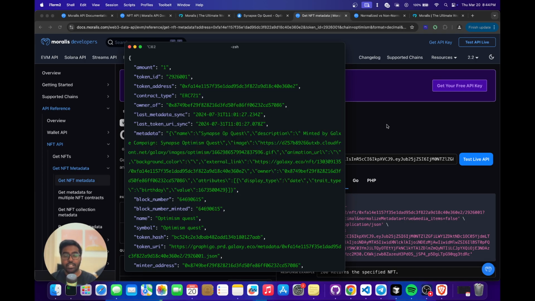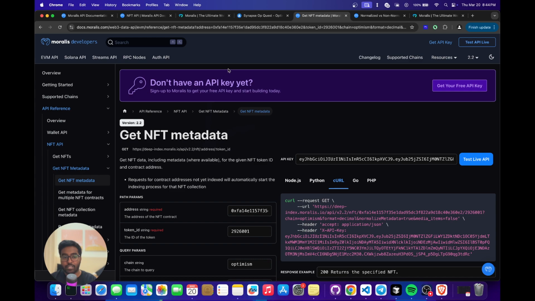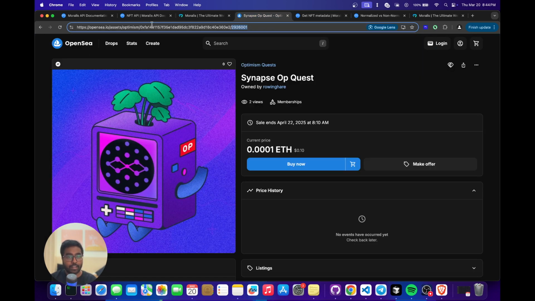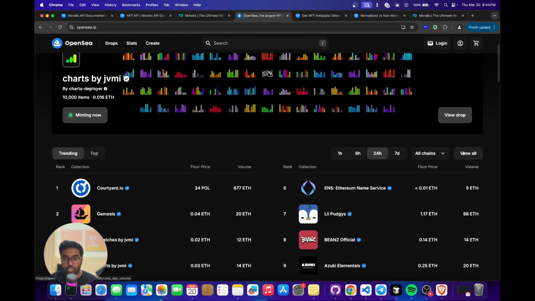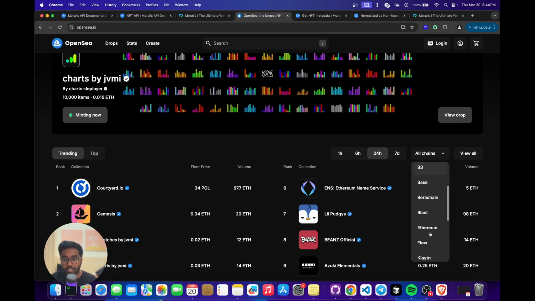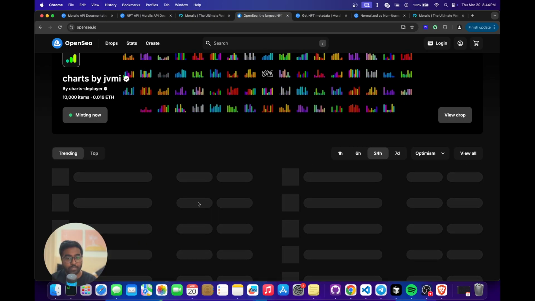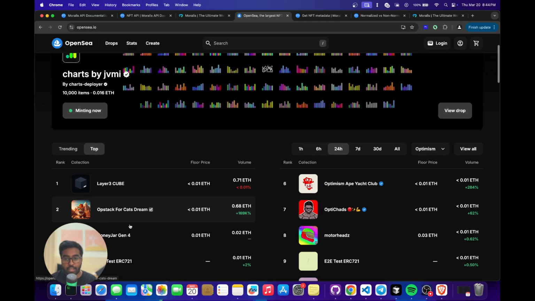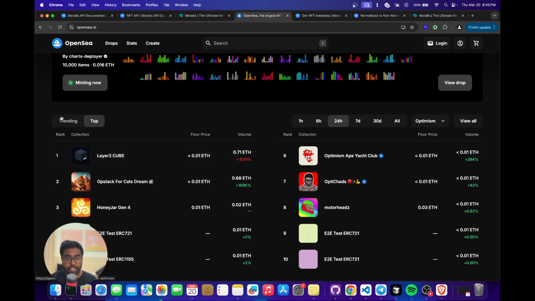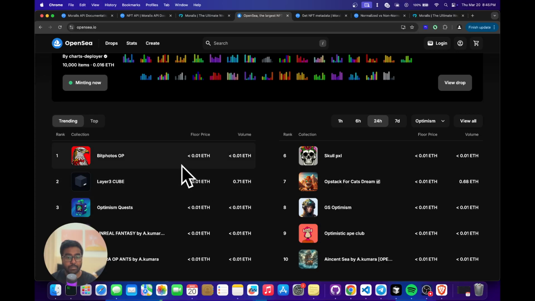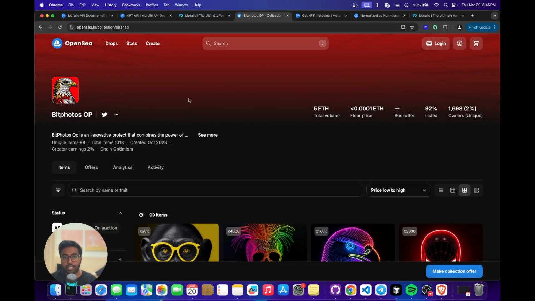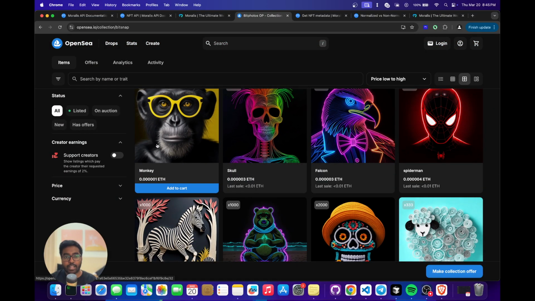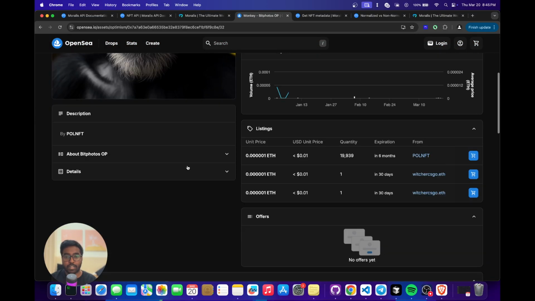So this is essentially how you can use the NFT API in order to query and get data on a specific NFT. If you want to try this out for some other NFTs, let's go back here and let's try looking at some more popular NFT collections. So we just need to set the chain to Optimism here. So I'm just going to do that. There we go. Let's look at top, and you can see all of the top NFTs or trending NFTs on Optimism. So you can just click on any given NFT here. And now that we're basically on this particular NFT, you can try querying the NFT for this particular contract.